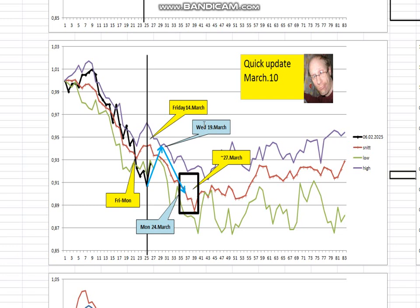That's the Fed meeting, I think. There is even a possibility we could rally beyond that Fed meeting, but my main scenario is we make a top around Wednesday, and then we drop down to make maybe a double low. We could break lower to make a lower low, but this may be a bear trap. I don't expect us going lower here. So we could make a low already around Monday the 24th, or we could continue down all of this week into a lower low later that week.